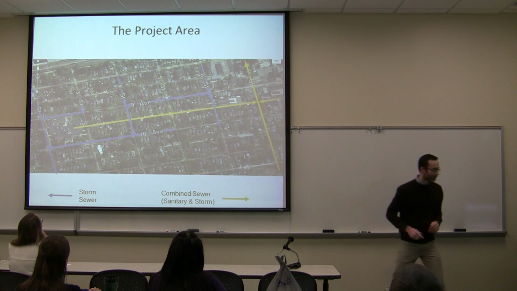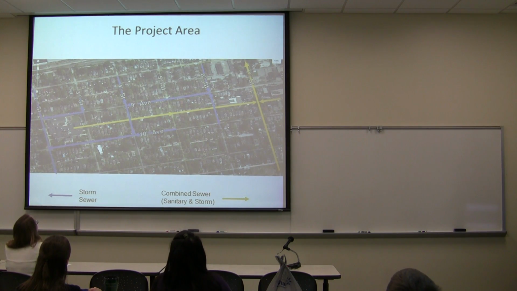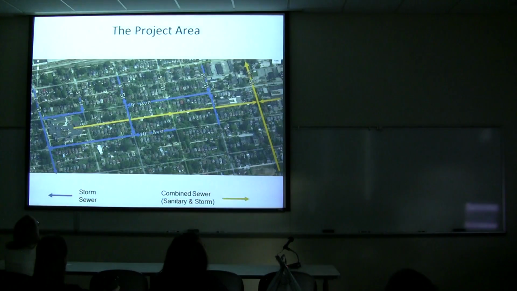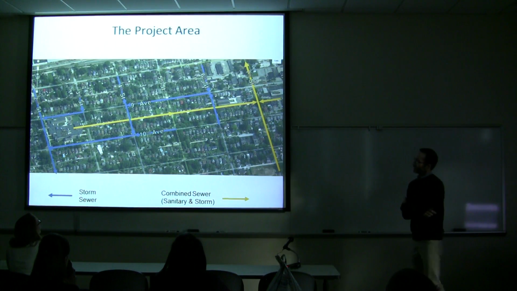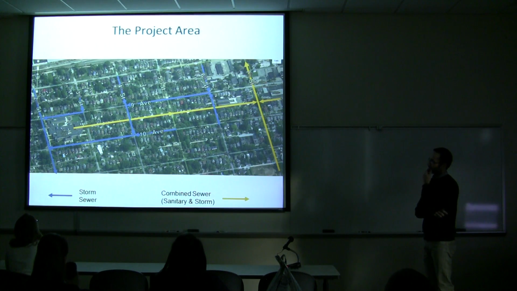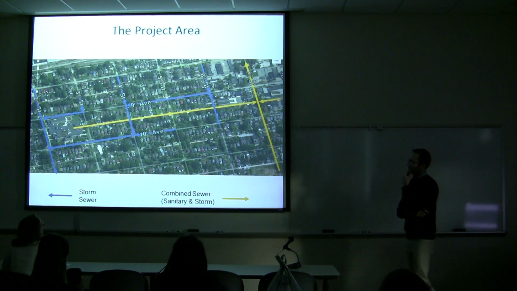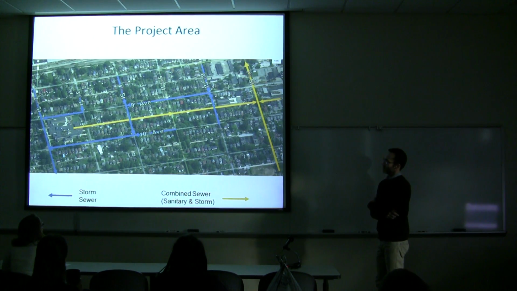But just to review a couple of the specifics, when you joined our class at the beginning of the semester and gave an overview of the project area, the scenario that was introduced is that there is an area between 9th and 10th Avenue and between about 2nd Street and 7th Street where consistently there are backups in the combined sewer. And so the combined sewer runs from the west towards the east, and the storm sewer runs from the east towards the west generally, and then discharging south towards Four Pole Creek.